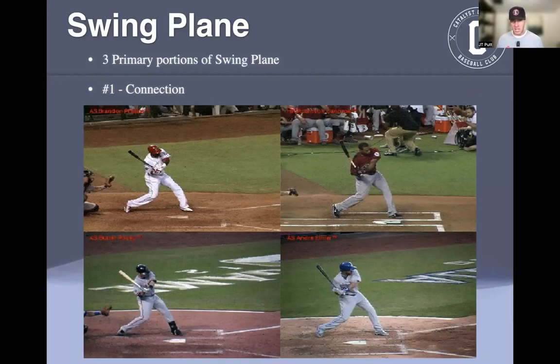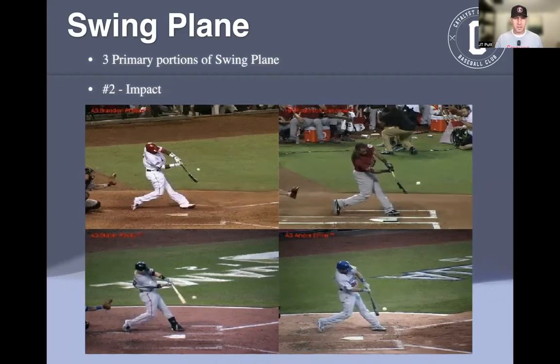This allows them to, number one, store more power. We still have that front wrist cocked, so we'll be able to unfold the barrel at impact ideally, which gives us a little extra whip, a little extra bat speed. But it also helps us turn a little bit tighter and therefore be more efficient into the zone, which can help us have a little more time to make a swing decision. If we're super disconnected on the back half, a lot of times we just have to guess. And as we start seeing more velo and better off-speed stuff, it can really hamper us.